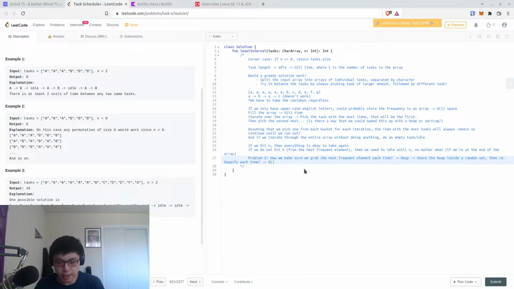However, we need to reheapify this each time. And suppose that we have a really, really bad case, then what would be the runtime of this? Like if we had a really bad case where we just had to pull all the items, so all 26 items, then requeue them, then pull them all again.